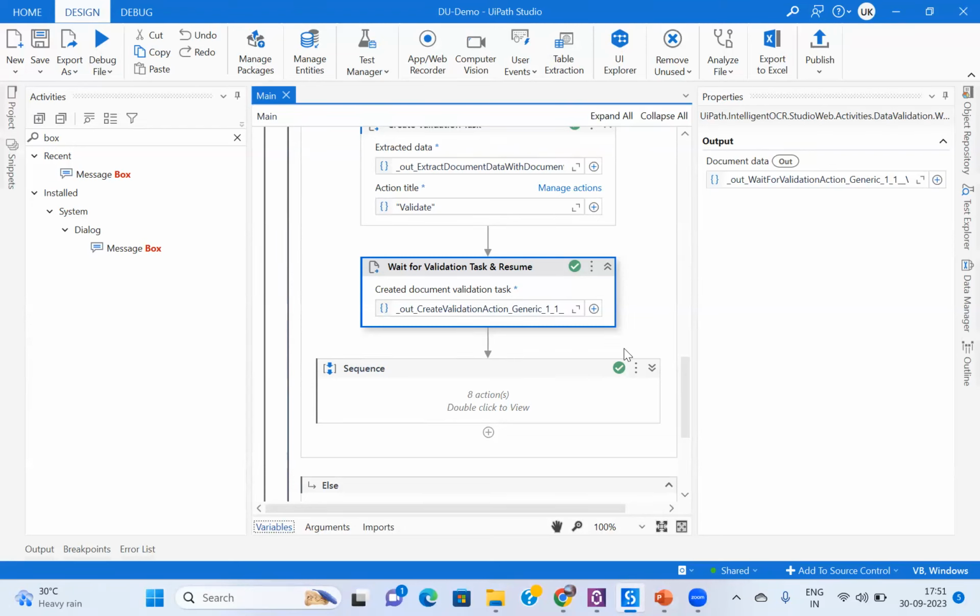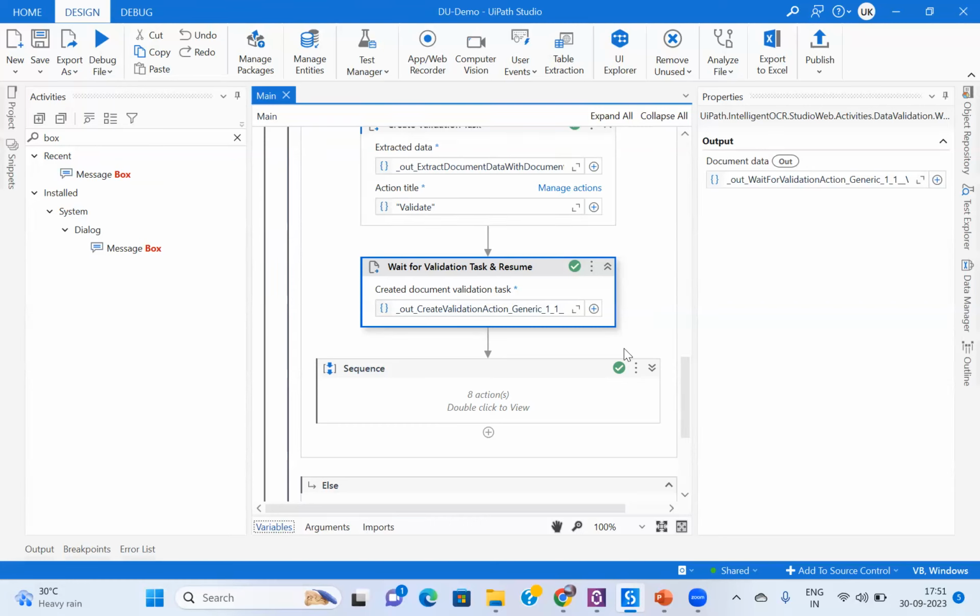If you use any platform, like the previous Document Understanding package or any other platform, in a few cases the bot will not be able to extract or classify the data. So make sure you implement a best practice, including the human, or I would say Action Center, in your workflows, right? And after extraction, make sure you implement two conditions according to your requirement. The first is you can validate the data based upon its confidence score, or you can validate whether it is correctly extracted or if any of the fields is missing. If it is missing, again send to Action Center.